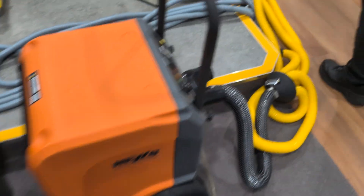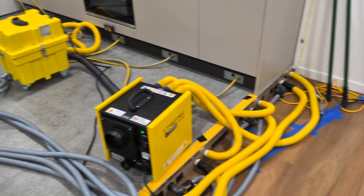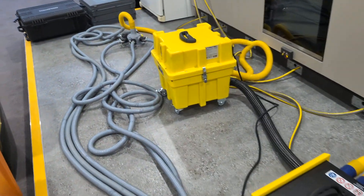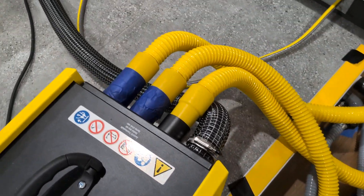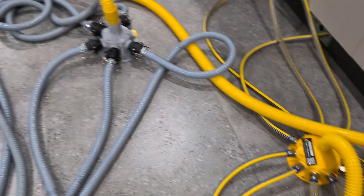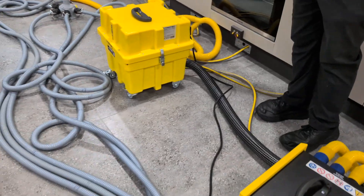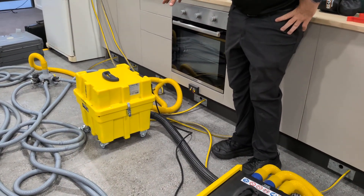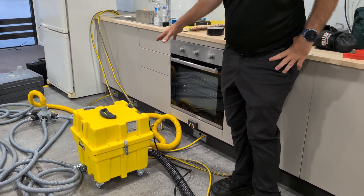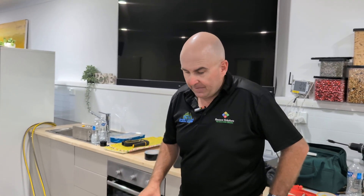This is really interesting what we're doing here. We changed the setup a little bit and made it from a simple setup to a bit more berserk. We've got a turbine here pumping from the desiccated air into the turbine. The turbine is pumping into that junction over there, both junctions. The relative humidity under the floor was about 14% and about 40 degrees - so that's desiccated air going underneath.